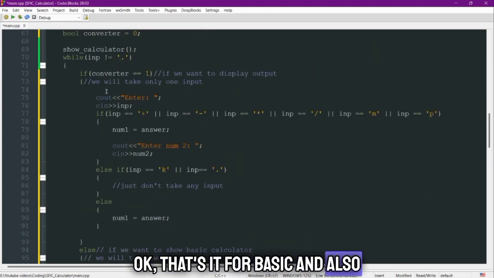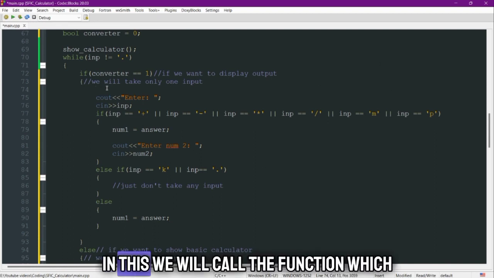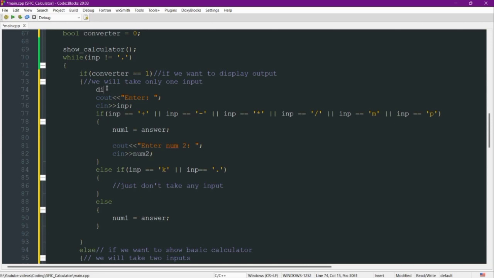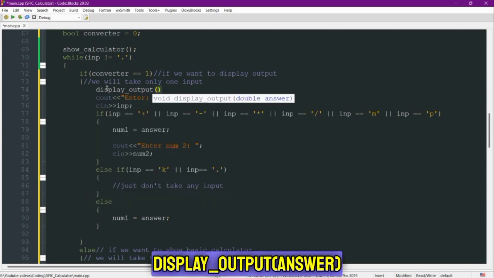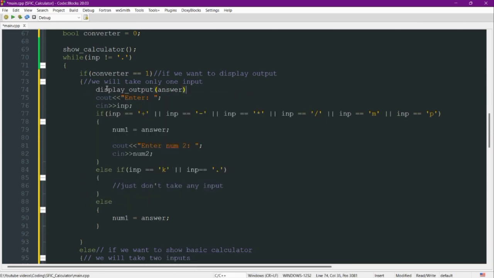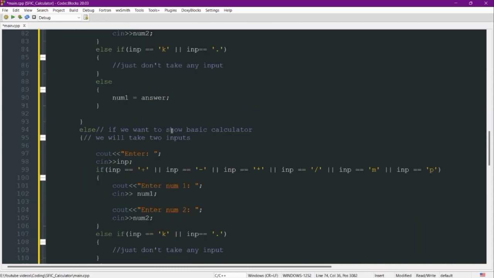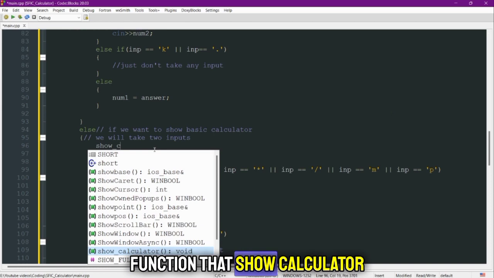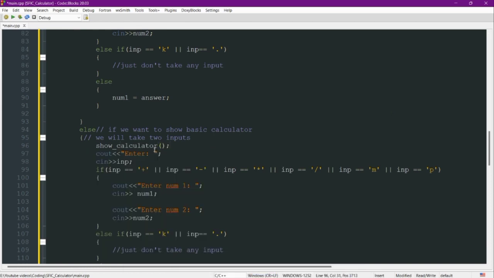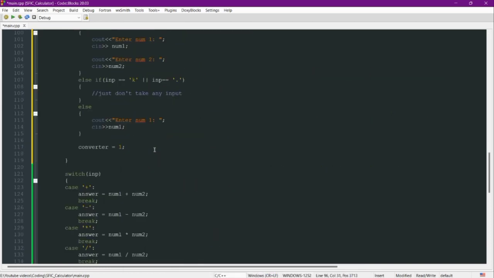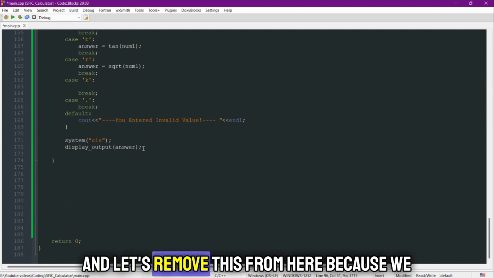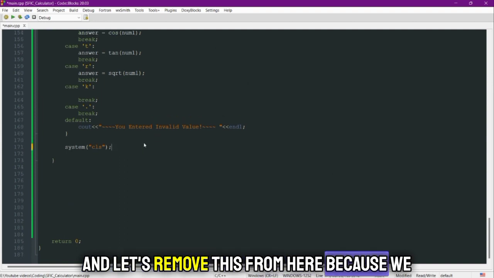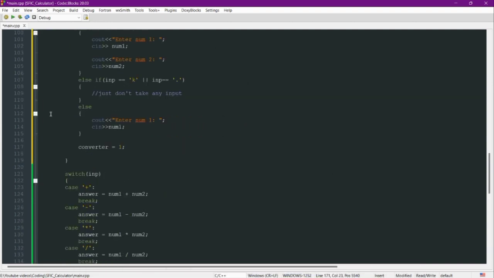And also in this we will call the function which would be display output answer. Okay, and in this we will call the basic function that shows the calculator. Fine. And let's remove this from here because we are already displaying it up.